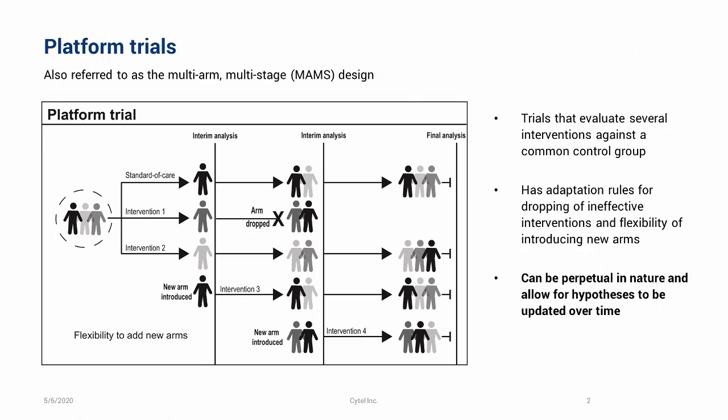I have some slides to share. The first slide demonstrates the general outline of a platform trial. A platform trial is usually designed with multiple arms; they follow patients and do various preplanned looks at the data. Depending on what message the data sends in interim evaluations, you may decide to drop an arm, or change an arm and add an arm. You could begin a trial with just two interventions, do an evaluation, then add another arm if findings were inconclusive, or drop an arm. The majority of big multi-center, multi-country trials occurring within COVID are platform trials.